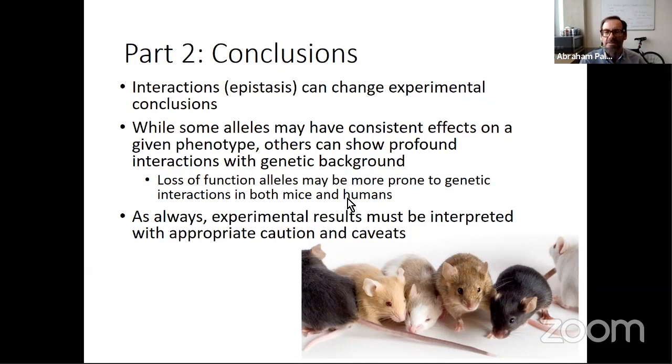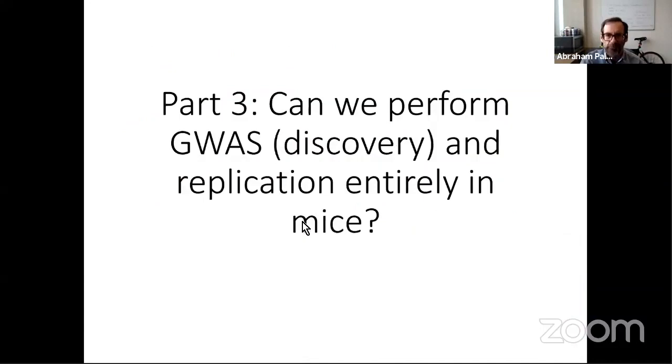And there is evidence that this is not just true in mice, but also in humans. And there's been some beautiful work on, for instance, cystic fibrosis alleles, which are modified by genetic backgrounds. So working in a population where all the individuals have cystic fibrosis, it's easy to see that there are modifiers of the impact of that allele on disease severity. So as always, experimental results need to be interpreted with appropriate caution. And I just want to give a plug to the earlier talk by Kristen Bernard, where she pointed out that similar things are true when working in iPSC cells and mutating individual genes.